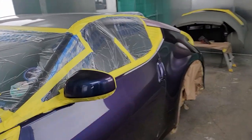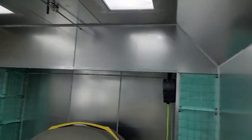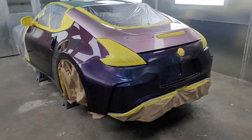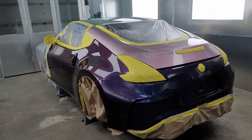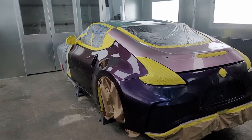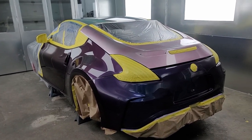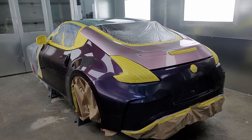So, with that being said, we are in a new booth, you know what I'm saying? This will actually be the very first car that I've done in a new booth. So, very exciting stuff, man. I'm glad that it's a return customer. Kind of fitting. But yeah. So, let's get right into it.